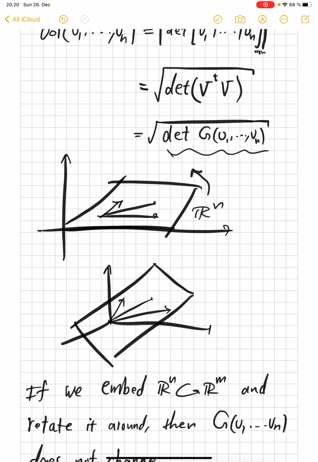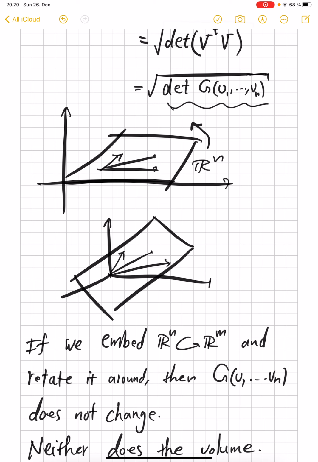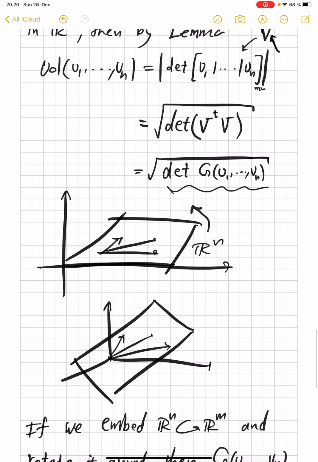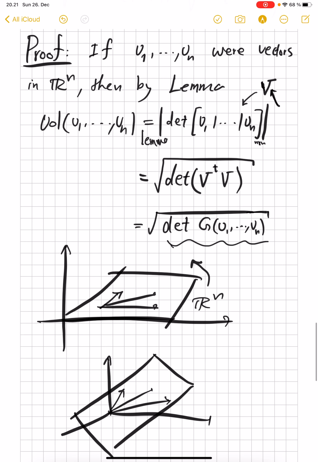Or maybe if you're not comfortable with this, do the reverse. So suppose you start here with the tilted picture. You rotate this picture. It doesn't change volume. It doesn't change the Gram determinant. And now you can assume that all of your vi are actually inside the flat horizontal piece of a copy of Rn that is lying inside Rm. Then you can ignore whatever is off this plane. So you're back to the case of n vectors chosen in n dimensions. And in that case, this is the lemma, and the rest is just algebra.